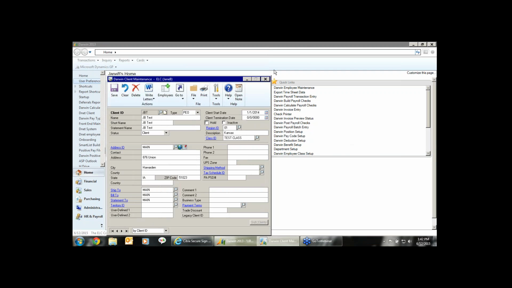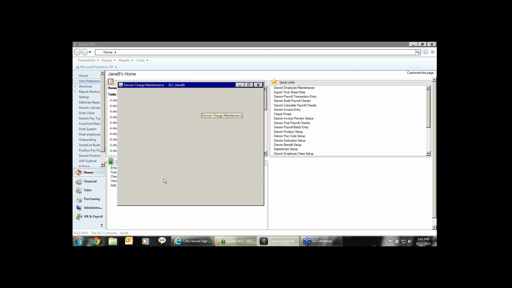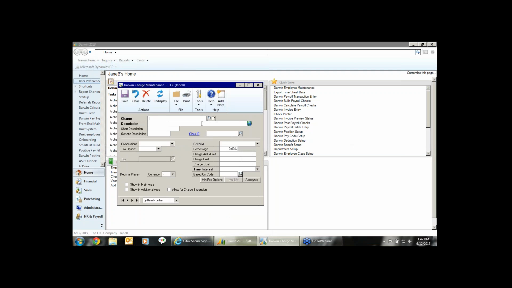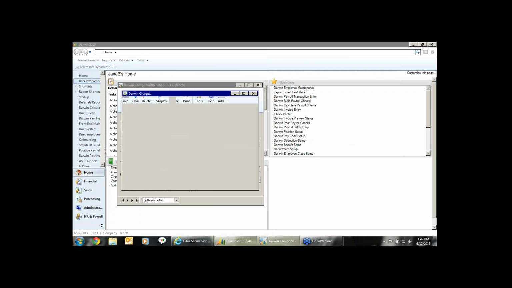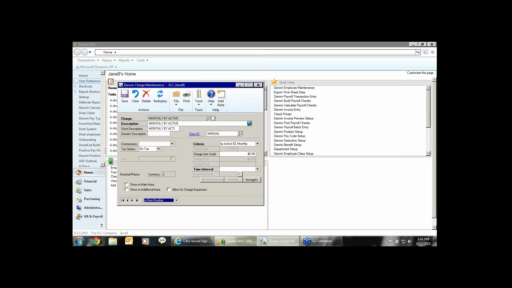or you can go out to your charges, and you can call it, I guess, whatever you would like to call it. This one I called monthly by active, but it's got the by active employee monthly criteria.